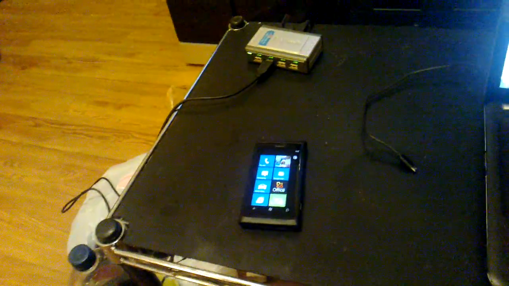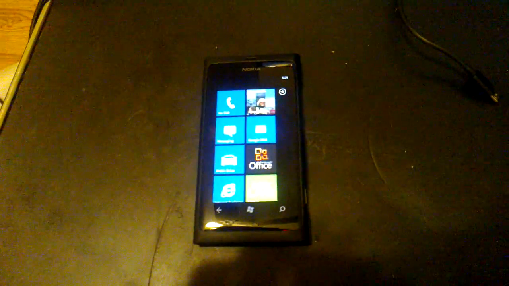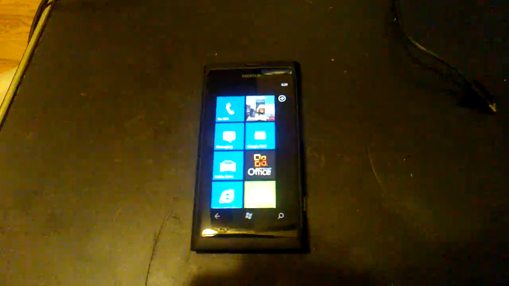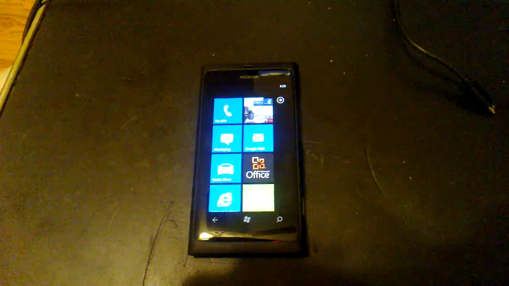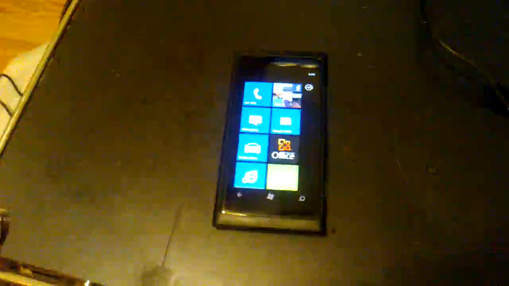All in all, a good device. I think that Nokia did dump themselves with the N9 because it was a fantastic phone that could have sold itself on its own merits. But at the same time here, this phone is okay. It's probably one of the better Microsoft UIs that I've seen in a long time.